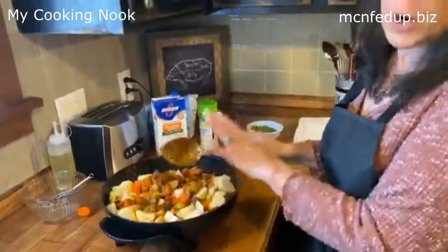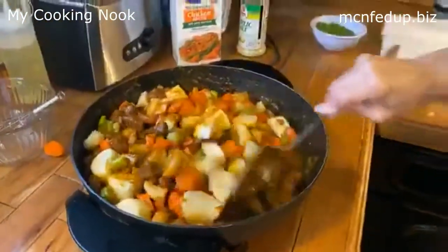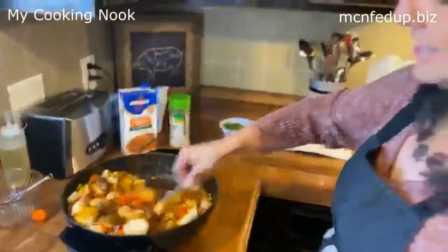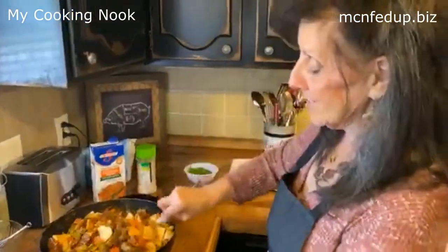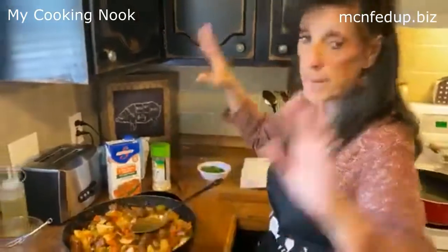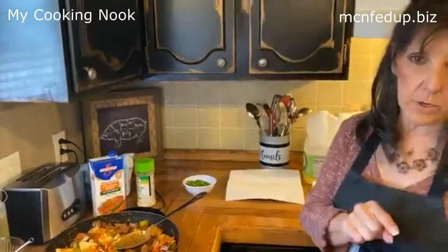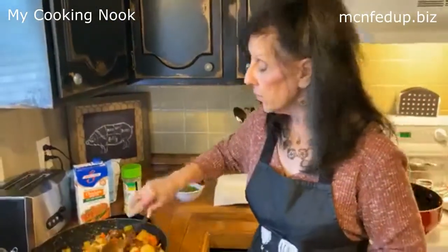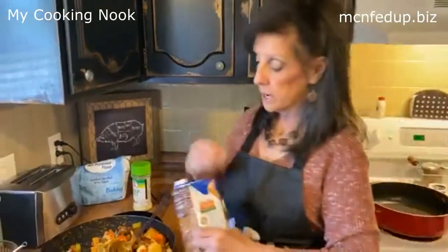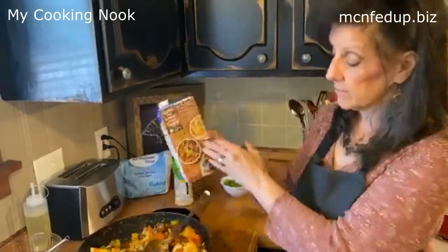Look at that already — this is beautiful already. It is going to be dynamite. I'm going to loosen this up a little bit. If it's too loose later, I'm going to add a little more broth and a little more flour to make a roux, pour it in and thicken it up again. For right now I'm going to pour about a cup and a half of chicken broth. In the market they have beef stock, beef broth, beef bouillon — whatever you want. But it's almost overkill because beef broth is going to come with its own flavor and change the flavor of your stew.